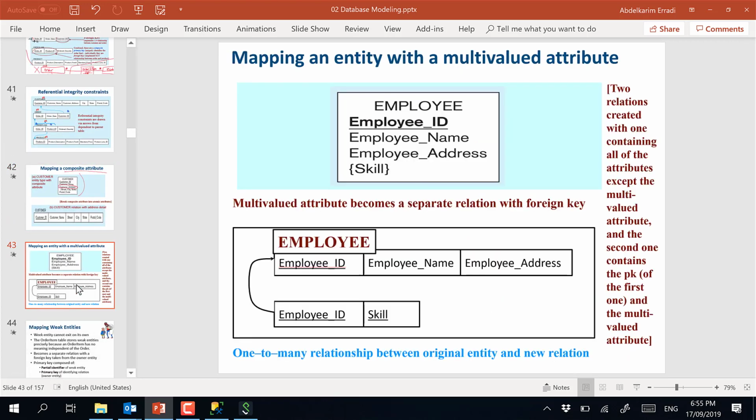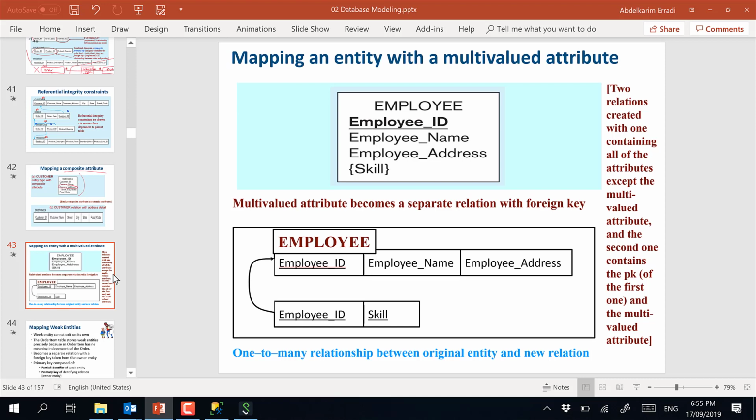The other one you might find in your logical design is a column whose value is multi-valued. It's kind of a list. For example, employee and skills. You might have captured the skills as one column. If you discover this, you have to break that, because multi-values are not allowed. In one column, you cannot have multiple values. Of course, you can trick it, so you can put a comma delimited list, but that's not the point. The point is, if you want a good database design, you should not allow a column with multi-values.